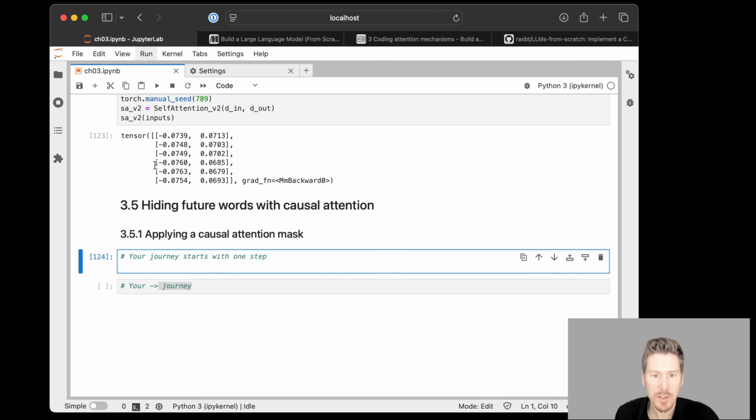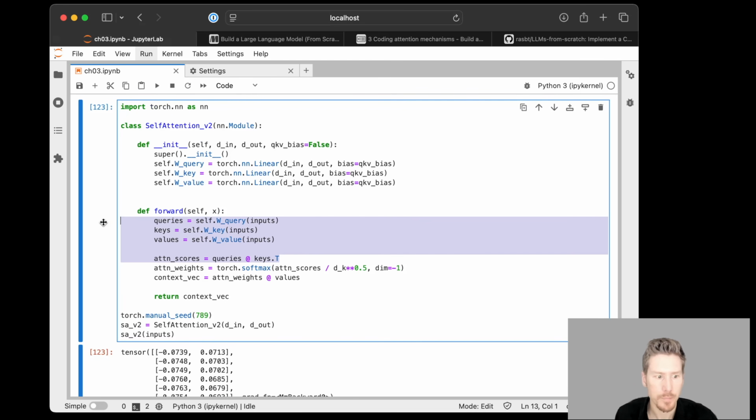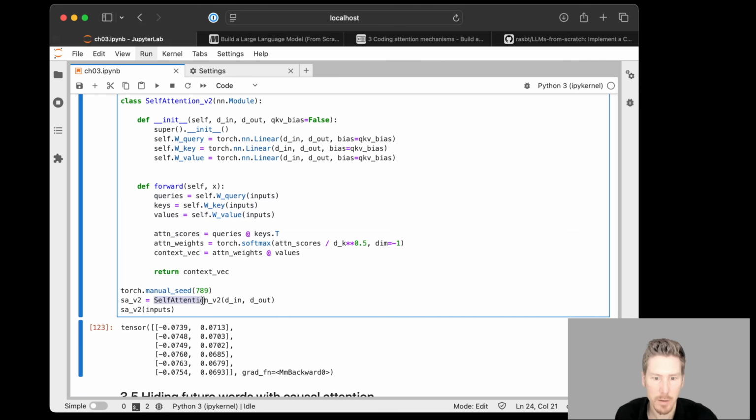Let me show this in code, and for simplicity we are going to use what we implemented previously, the SelfAttention_v2 class, so that we can modify it.